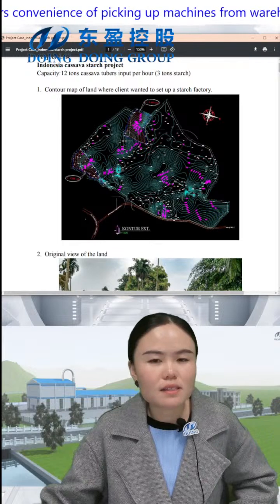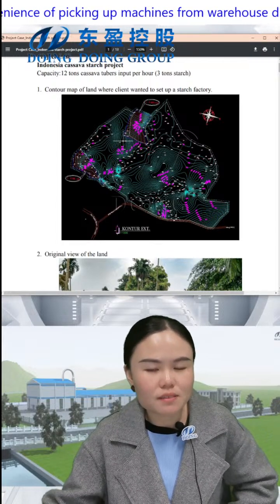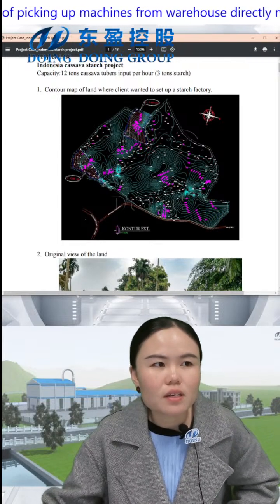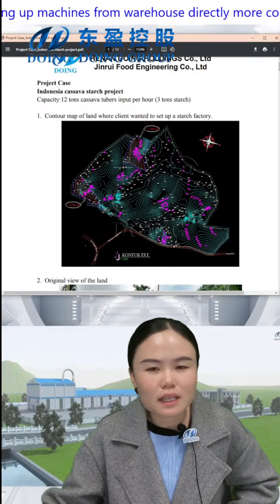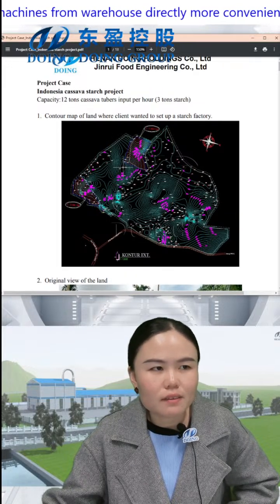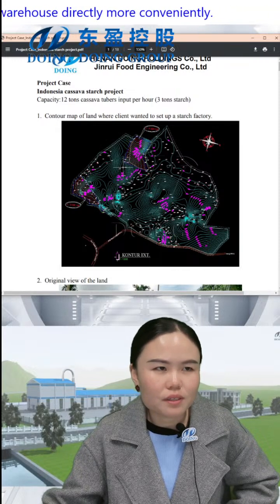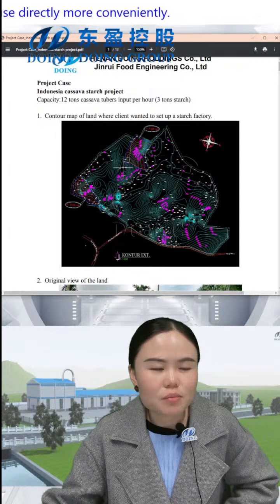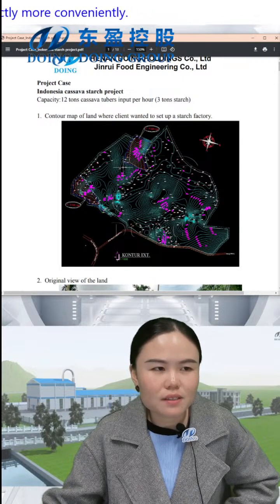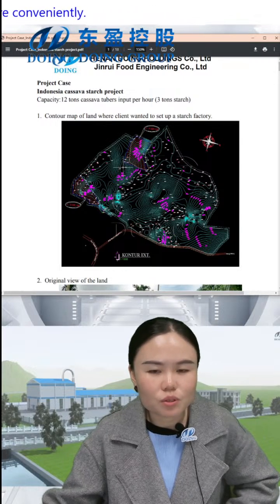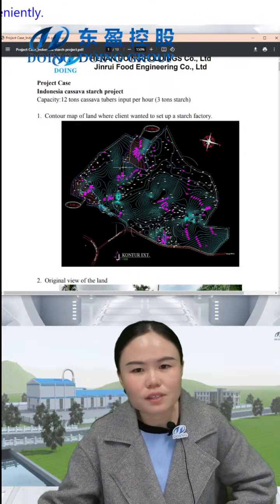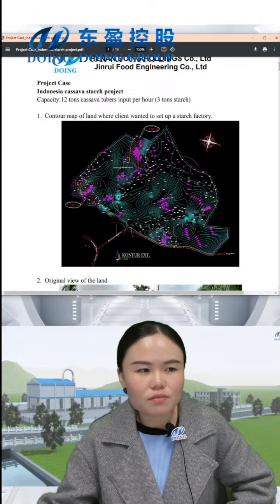So let me show you the whole process from beginning to end. So at the beginning, the client bought one piece of land, and here is the contour map of the land where the client wanted to set up a starch factory. The client shared this drawing with us, so that we can make a design for them.